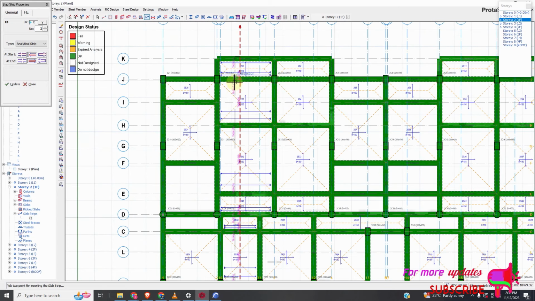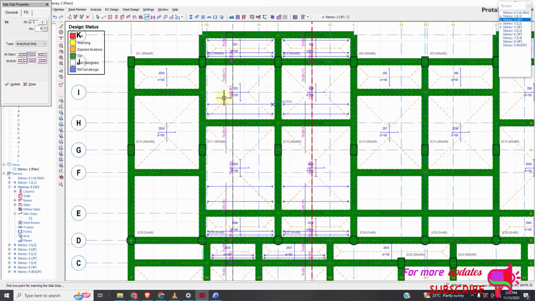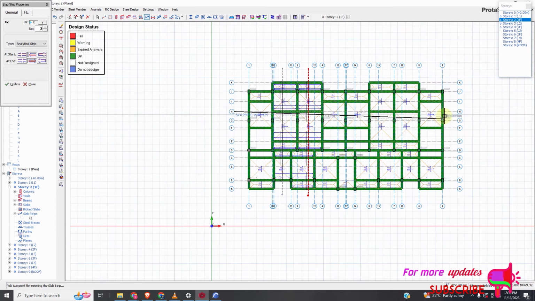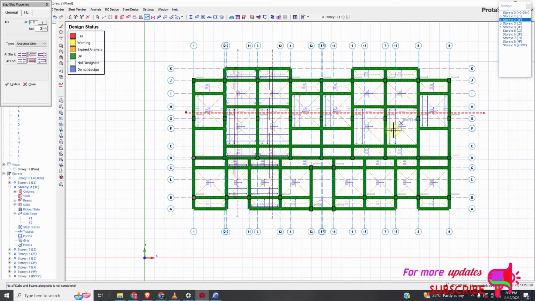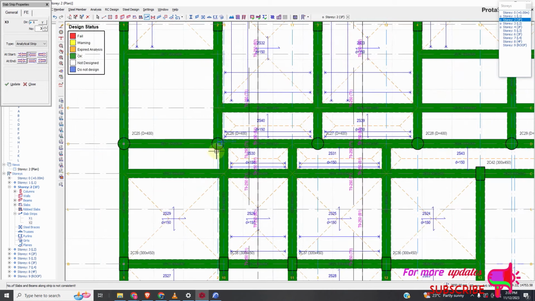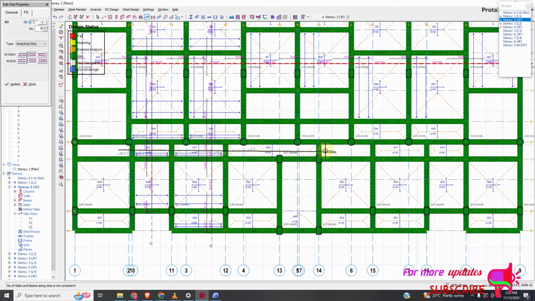I usually use 2010 for my slab, and it's passing. So I'll click here, click here, and then we save from here.